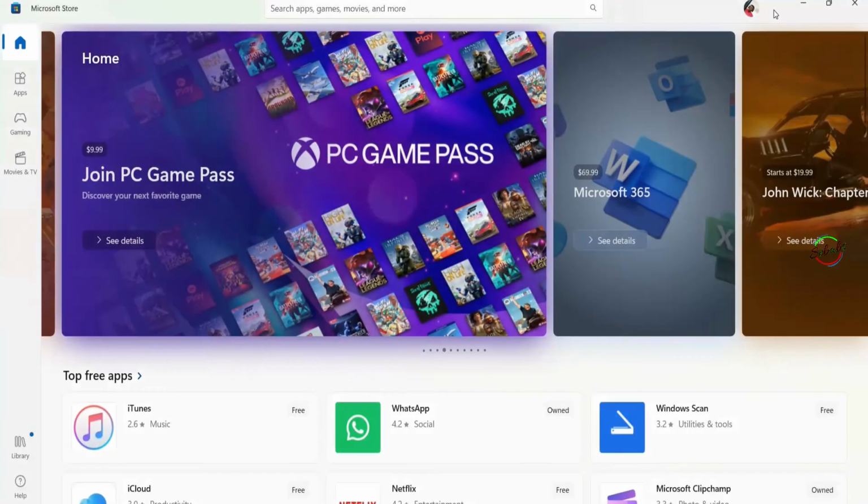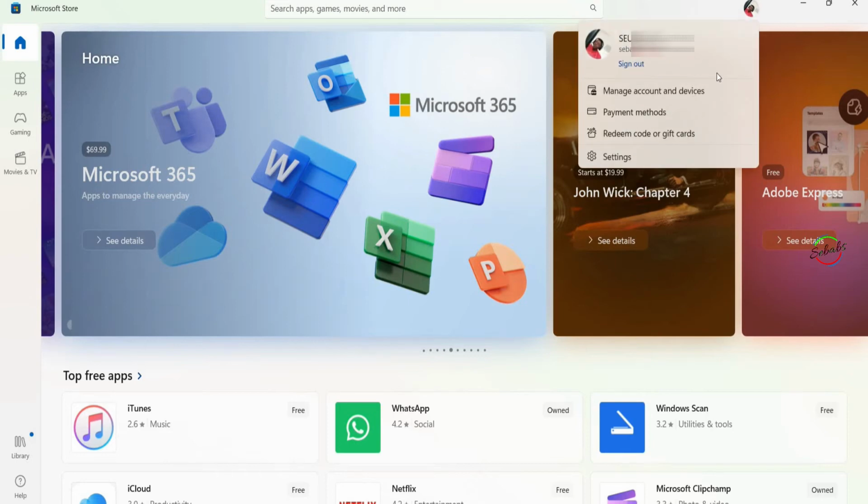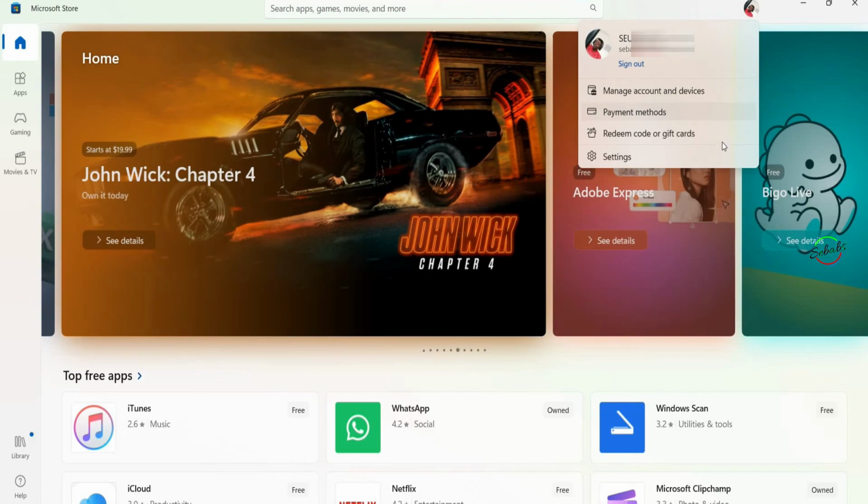If not, we go to the next one. Just make sure you're correctly logged into Microsoft Store. You might want to sign out of Microsoft Store and then sign in again to the Microsoft Store and check if you're able to switch out of S mode.